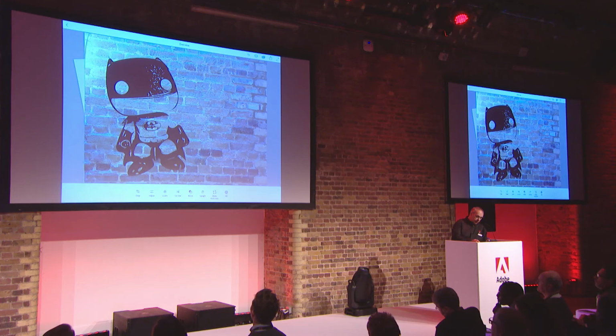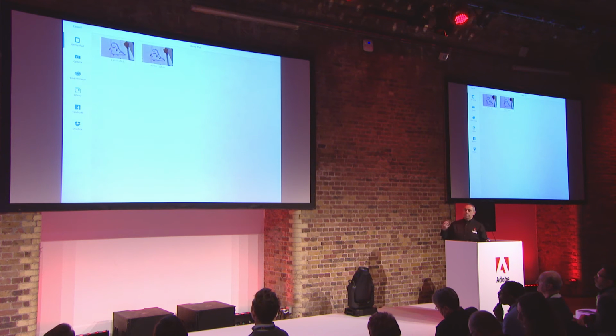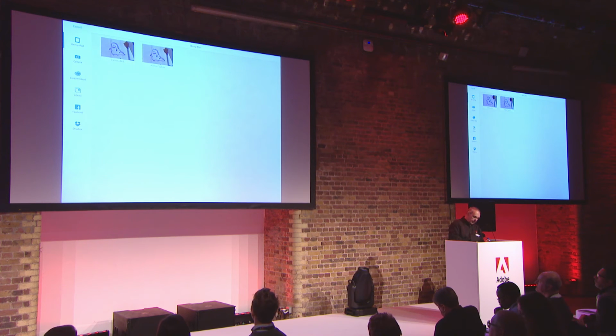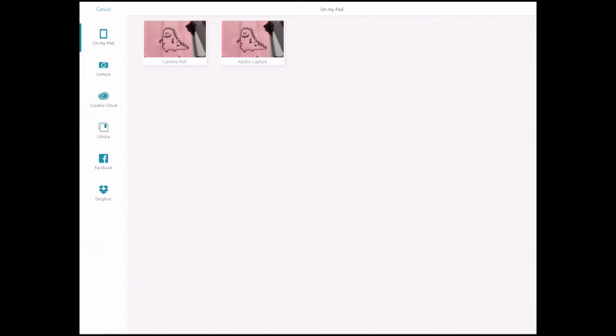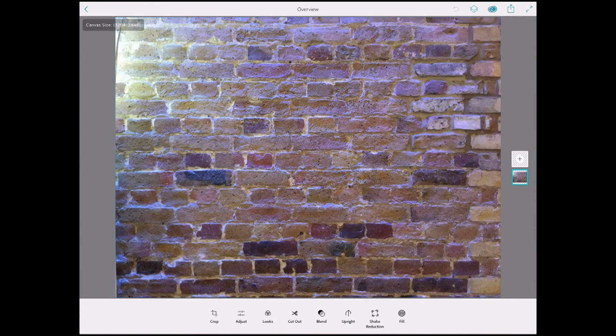This is one of the other ones I'm going to show you just here, and I'll actually rebuild this one again just here. So if I go back and add a new project. So this allows me to mix together, hence the name, different image assets and things that I create in my applications. So on my iPad here, I'm going to go to my camera roll, and I'm going to get this brick wall background image that I photographed just over there earlier on this morning.